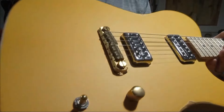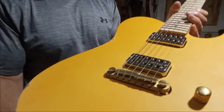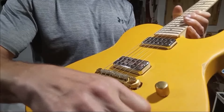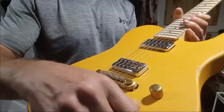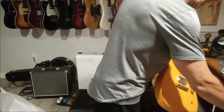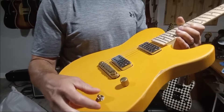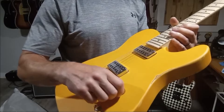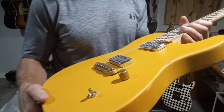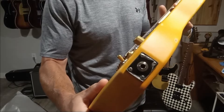It's got this massive brass wraparound bridge, kind of cut into the body. Just a single switch with a big brass top — let me check if that's metal. Did a drop test — yep, definitely metal. This feels like a real toggle switch. One big brass knob. The volume pot feels really good, there's some resistance to it. Just a point-and-shoot guitar: one volume, three-way switch, and a side input jack.